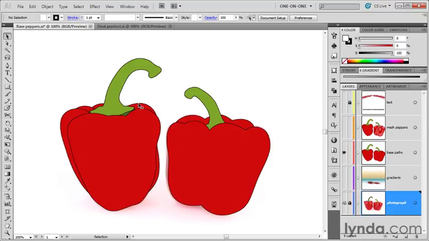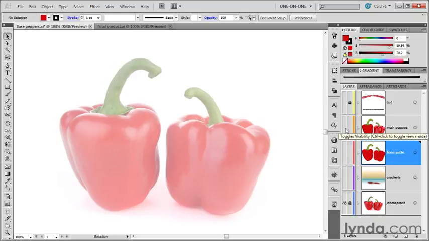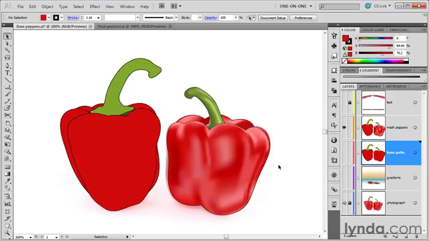I created every single one of them using the pen tool. So I just went ahead and traced the peppers as I saw them. Now, rather than making you create gradient meshes inside of both peppers, because there'd be a lot of duplication of effort if you did that, I've set up the right pepper in advance for you. So I'm going to turn off the base paths layer and then turn on mesh peppers. And you'll see that the right-hand pepper is all ready to go, and the left-hand pepper is still eagerly awaiting us.